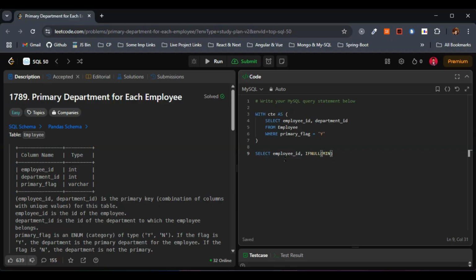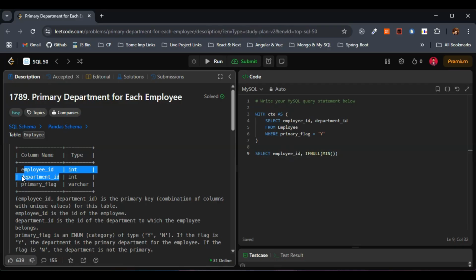If the employee has only one department ID and we do not have duplicates for the employee ID, then we will go with the minimum value of the department ID, right? For that we are making use of the min keyword here, min of department ID.